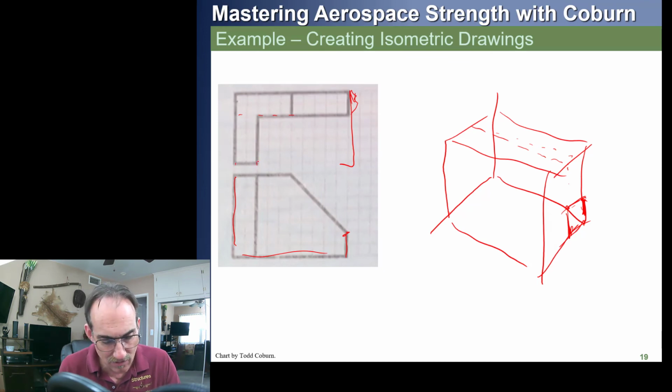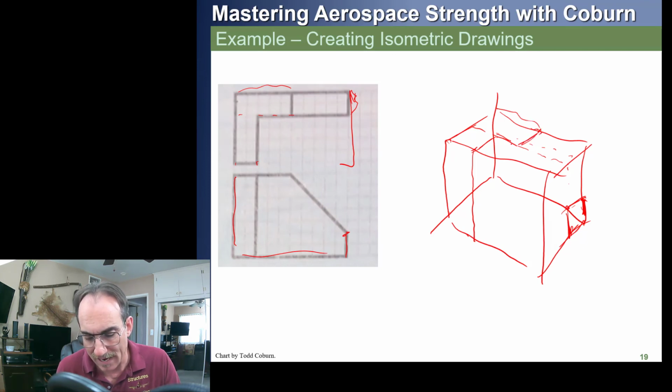Now this piece here is this thick, so we can just take that measurement along here, and that's the same measurement as down here. That gives us this part of the part, and then we can see that this goes parallel to this line until it strikes here. So what we see is that the part does this. Now we can measure this dimension here along this line, and that tells us where that part is.